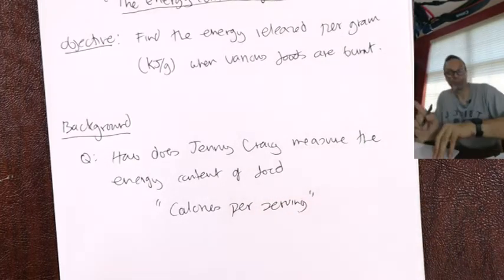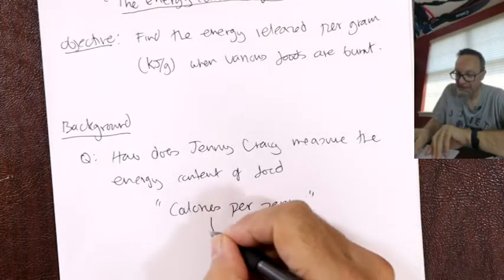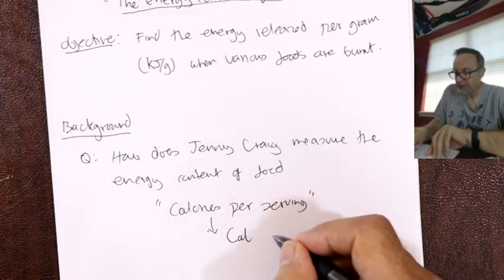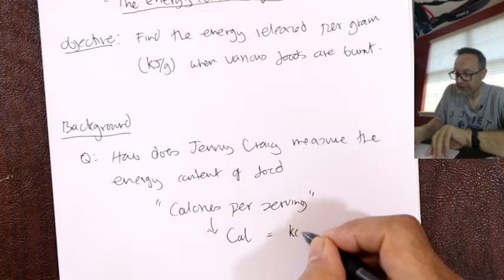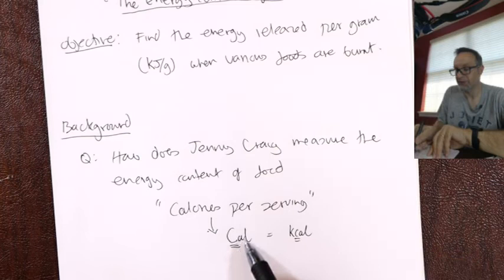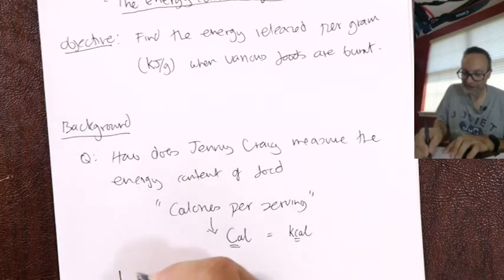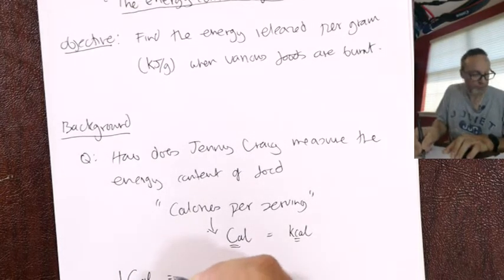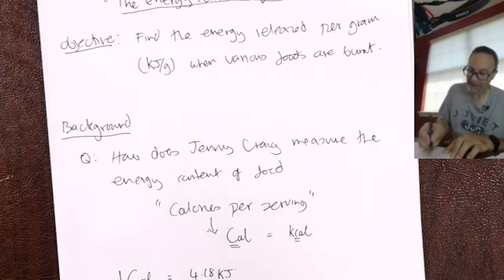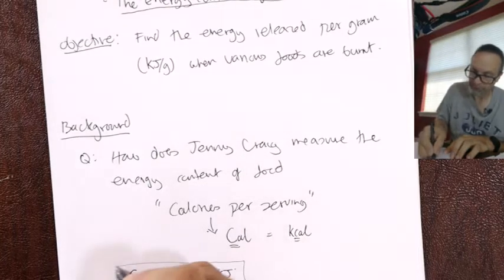Now, very, very careful. When she says calories, it's actually calories with a big C, which is 1,000 calories with a small c. There's a very important difference there. What you see on the back of a food label is kilocalories essentially. So it's 1,000 calories if it's got a big C. And 1 calorie with a big C equals 4.18 kilojoules.